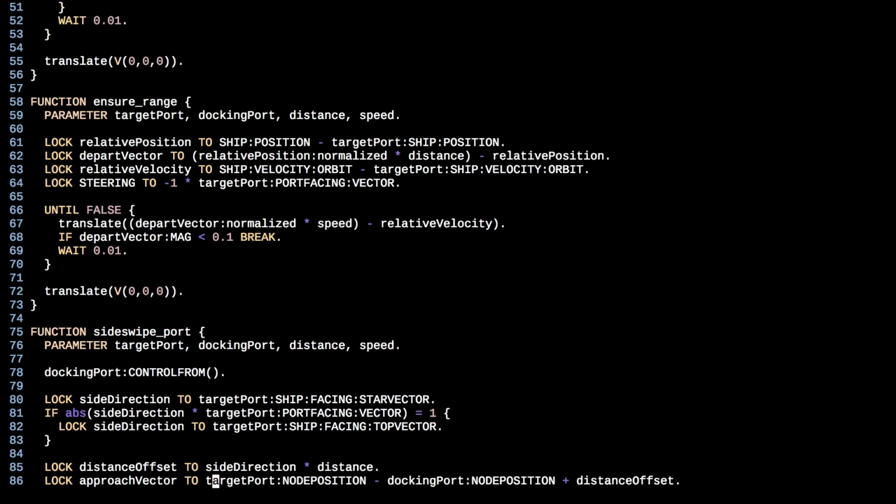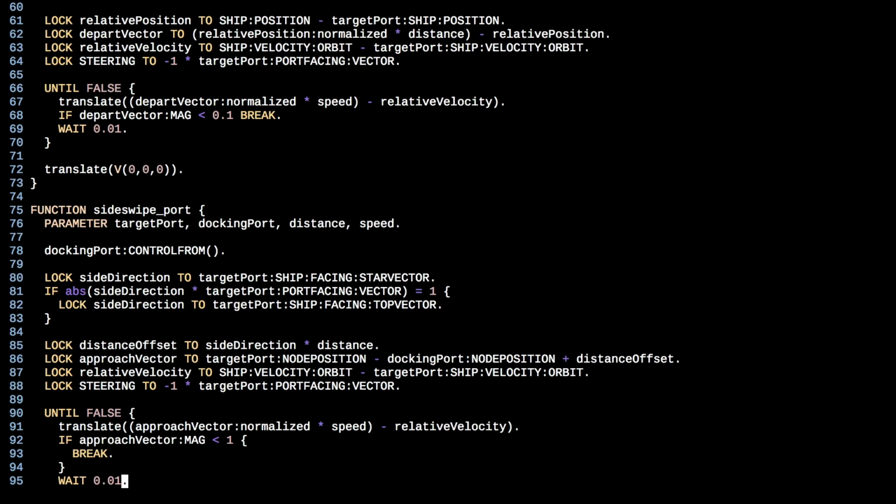Now the last function is sideswipe port, and these are all fairly similar, you see. We're going to take the same parameters, we're going to do docking port control from, and the other thing that we need to do is find a vector, a direction that is perpendicular to directly pointing out of our target port. Because we want to do a crisscross to the side before we get ourselves in. If we try to go just directly straight toward 100 meters out from the docking port, well, if we end up behind the docking port to start, then we'll plow right through the ship trying to get there. So we want to veer off at an angle and get back.